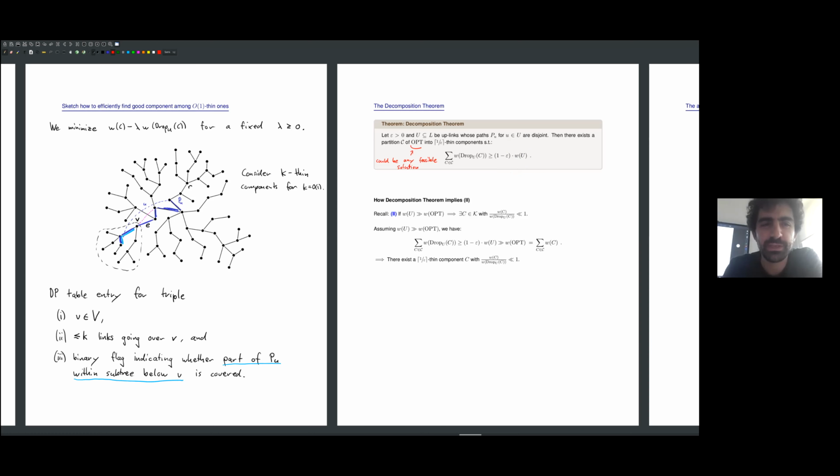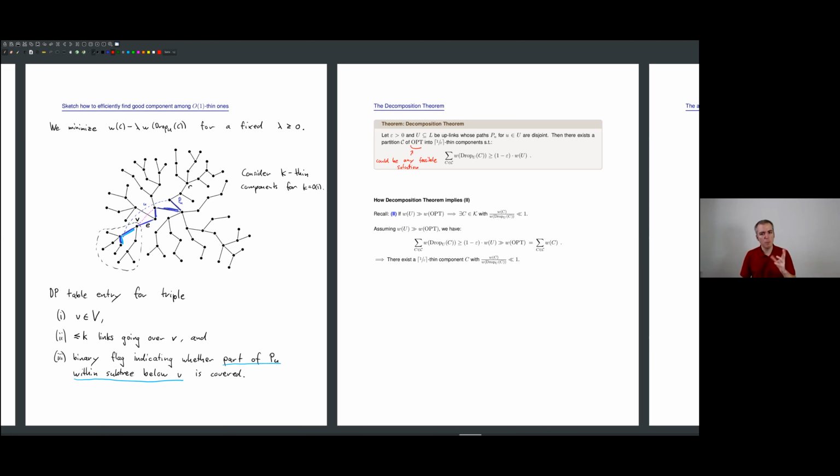So your uplink only solution is, in your language, a one thin solution. That's true. So like the initial step, could you think of it as using your DP to find a one thin solution? Like the best sort of one thin solution among the links. Or you could even do the best two thin solution or three thin solution for the starting solution to your procedure. That's a good point. I think you can do this with a DP. Find the best 2 or 3 thin solution. I think so. Yeah. Okay. That's a good point. Yeah, I think you could do that.